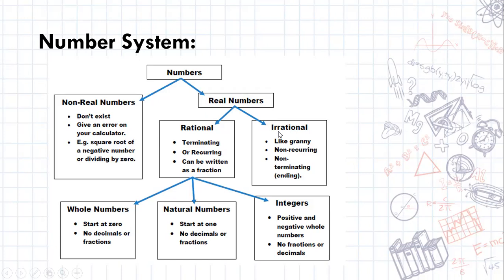Irrational numbers are like your crazy granny. They are non-recurring and non-terminating or non-ending. In other words they don't have a pattern and they don't stop talking. They don't make sense. Think about a schizophrenic. They talk a whole bunch of nonsense but they don't actually make any sense at all. They're just stringing together a bunch of words and that's exactly the same with irrational numbers. They have no pattern and they don't stop.